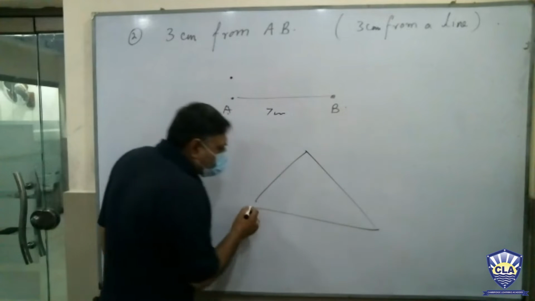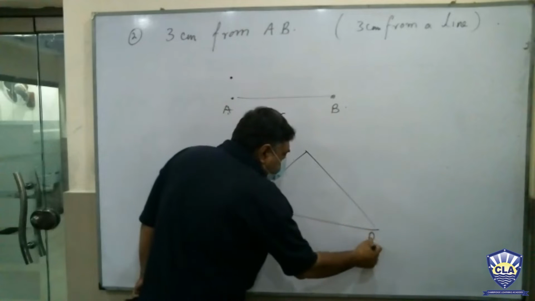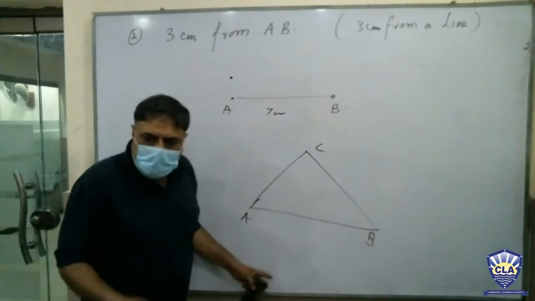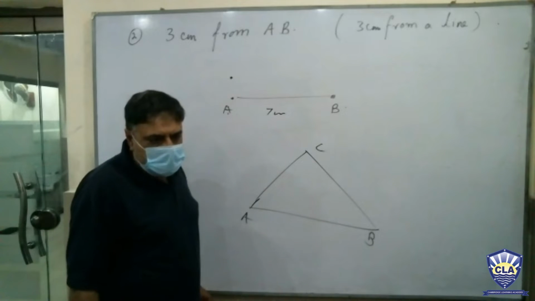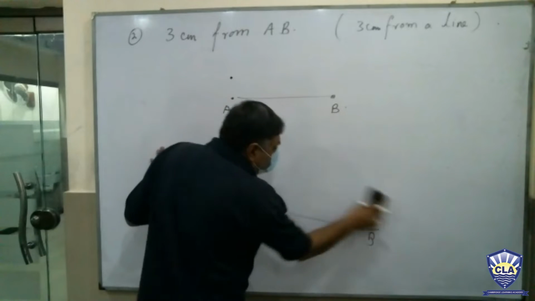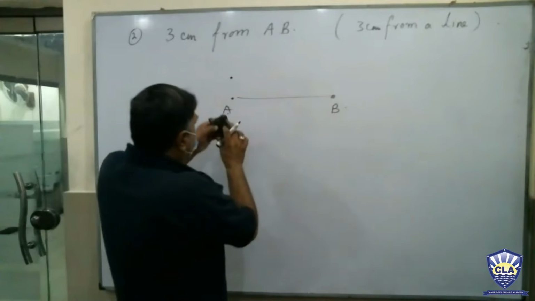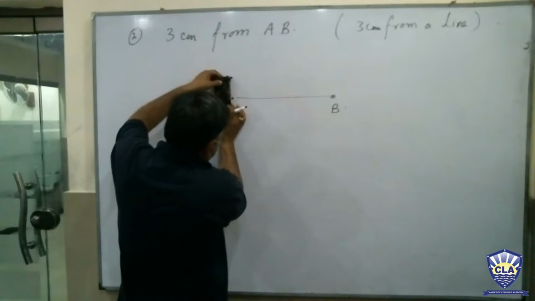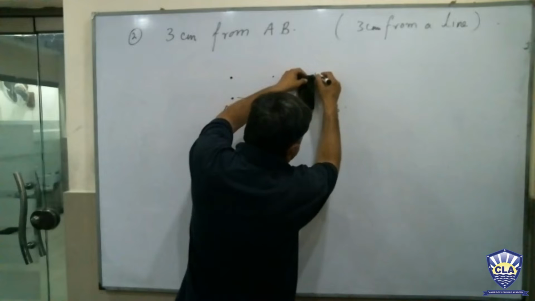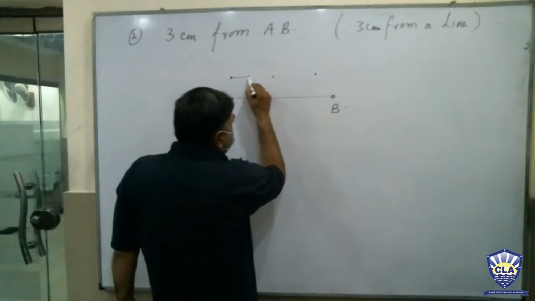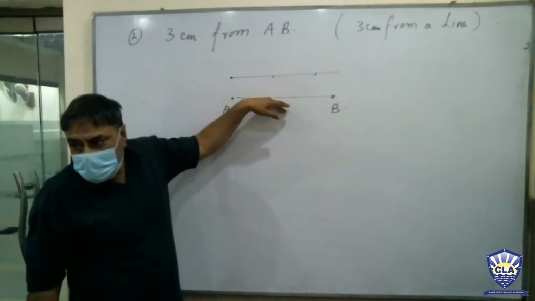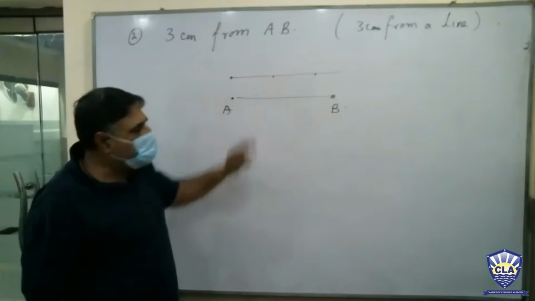On a triangle, most of the time on a triangle, first of all we said draw this triangle. Then he said 3 centimeter from AB line. Lisa, is that clear? Yes. Okay. So there is no restriction on AB line. So mark with the help of ruler 3 centimeter of perpendicular distance, 2 or 3 points. Now with the help of ruler, join these points. It is a parallel line to the AB line.